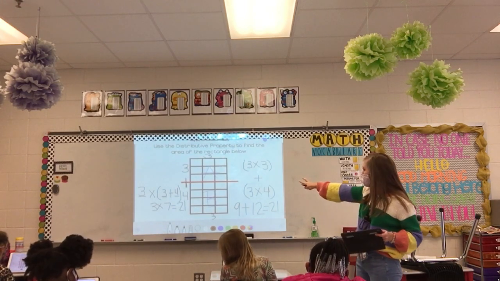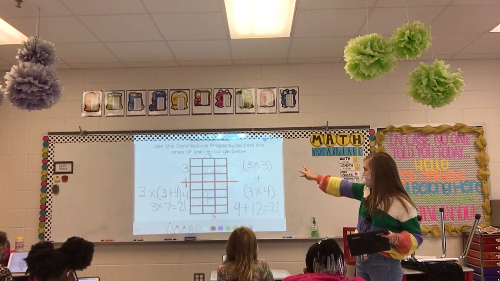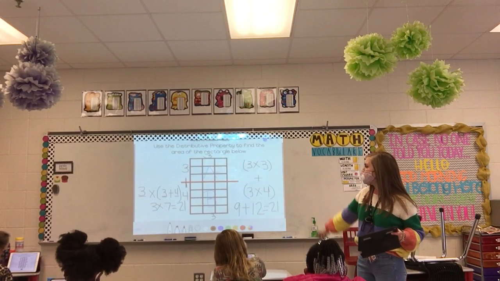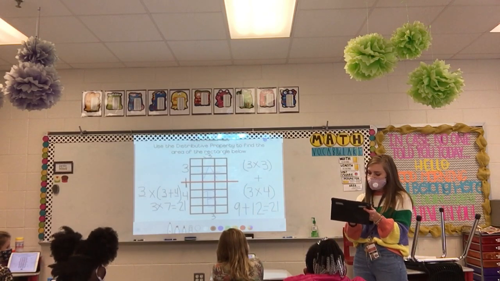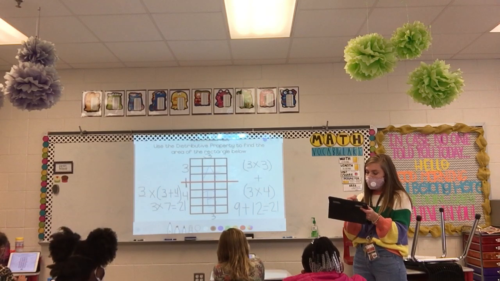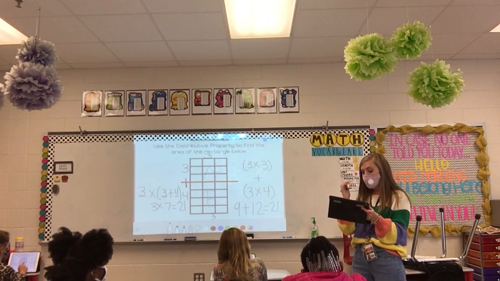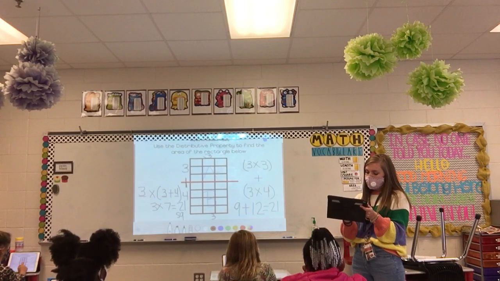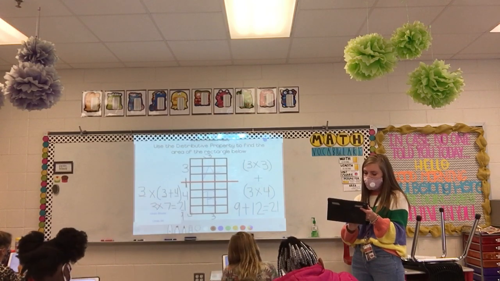So, our original area, or array, was a 3 times 7. So, the area of this rectangle is what, everybody? 21 what? We forgot to label the last one. Square units. Very good job. All right, you're on your own.